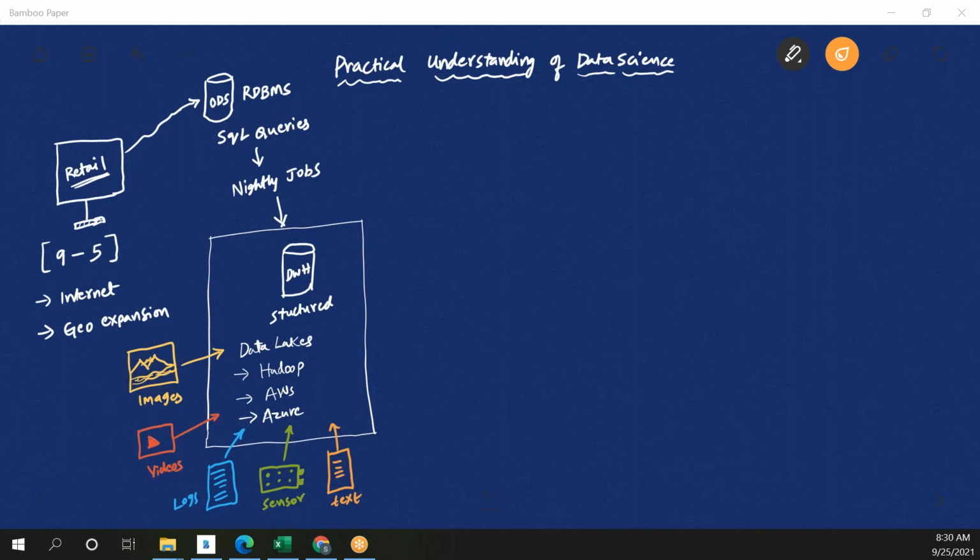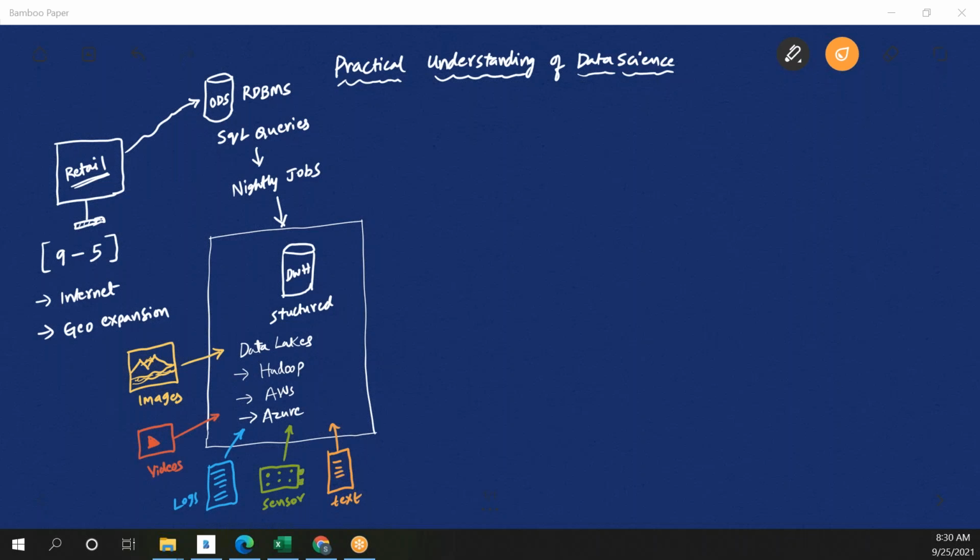All right, so let us continue. What we are understanding here is that people have created something called data lakes, which are now capable of storing huge volumes of data. We have images, videos, log files, sensor data, textual data, everything else. Now we are creating one-stop storage where we can store all this huge volume of data in one place. That is what is called a data lake. In recent days, we are using AWS, Azure, cloud-based data lakes, primarily for storage of both structured and unstructured data.